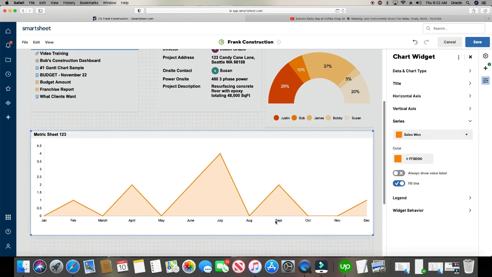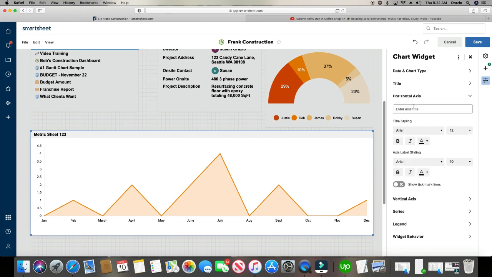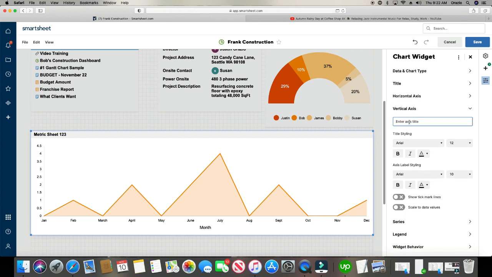So that's the months. Click on horizontal axis. Type in the word month, because that's what this is. And on the vertical axis, it's going to be sales one. So let's go to vertical axis, type in sales one, and we can make that bigger.